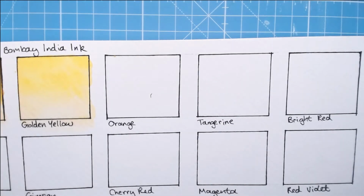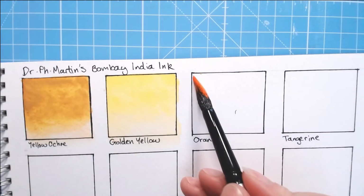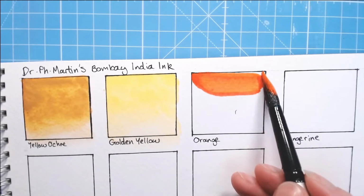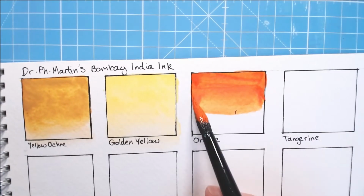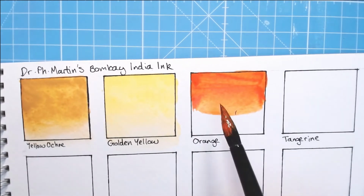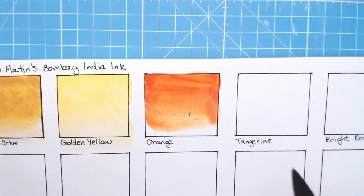In this video I'm swatching all the colours in the Bombay inks range as far as I know, apart from two colours which I'll come to in a second. The two sets I own of these Bombay inks are 12 bottle sets. Set 1 covers the basic colour spectrum well, and set 2 has a wider range of options, especially focusing on yellow to orange and browns.